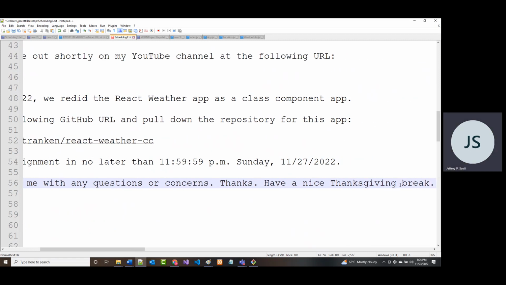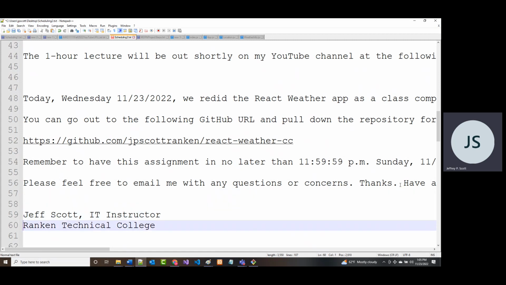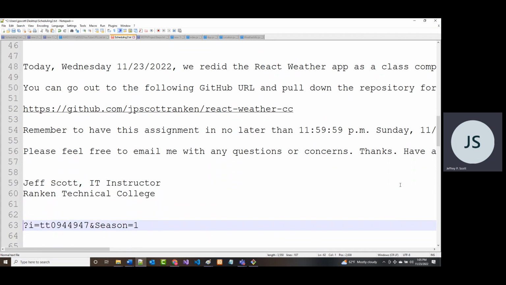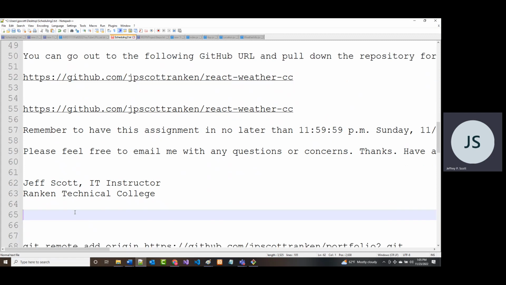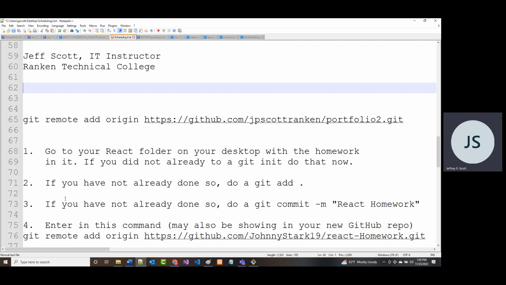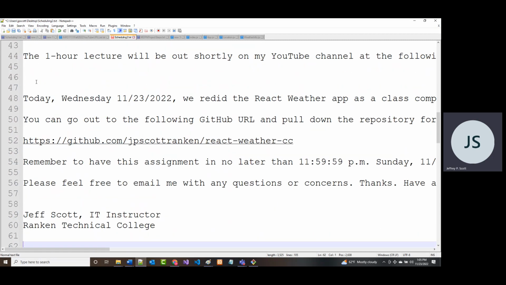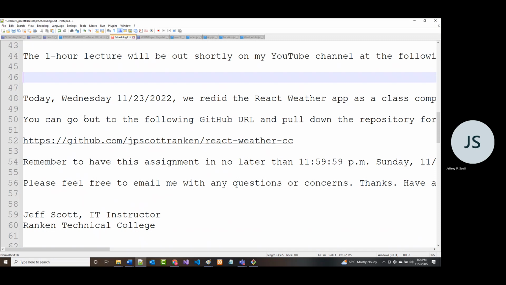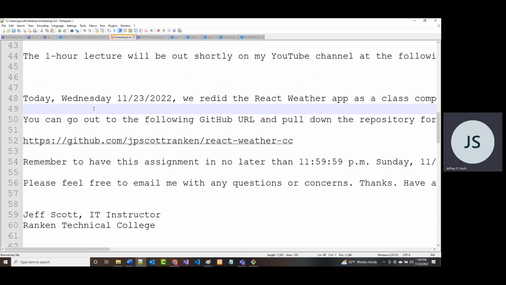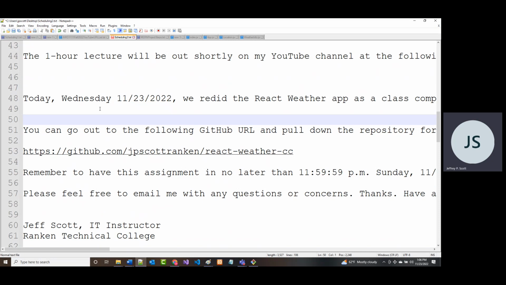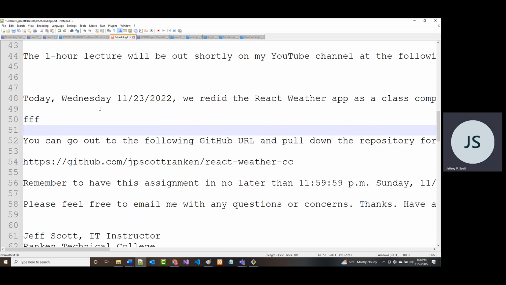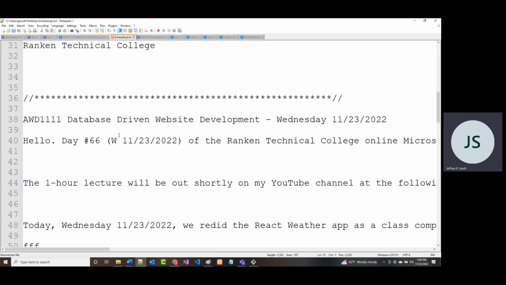All right. So you will get this email from me in a matter of moments. All right. The only thing that's in there that's not in there right now, I don't need this. This was a long time ago. All right. I don't think I need any of that stuff either. Okay. So you will get this email from me in just a bit. It'll have an address there, and it'll have a URL right here, a GitHub URL right there. So I don't forget it.